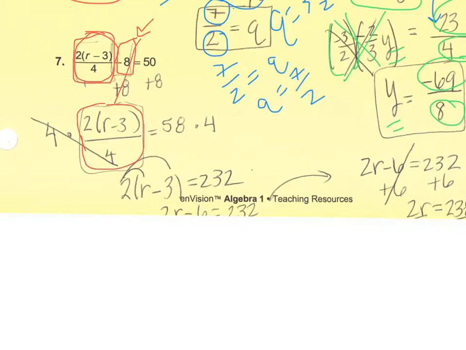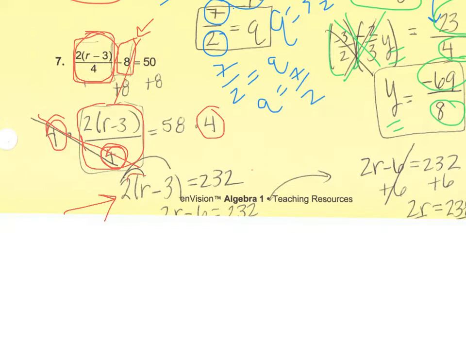Then what I'm gonna do is, like I was saying before, whenever we have a fraction and we have a value in the denominator, to get rid of that number, we can multiply both sides by that number, or if it's a variable, we can. So that's why I multiplied both sides by 4. The side that I'm getting rid of it from, which is the left, it just cancels. We don't distribute it, we don't do anything, it just cancels because it's an inverse operation. Then we're left with what was on top. The 2 times r minus 3, and then that equals 232.